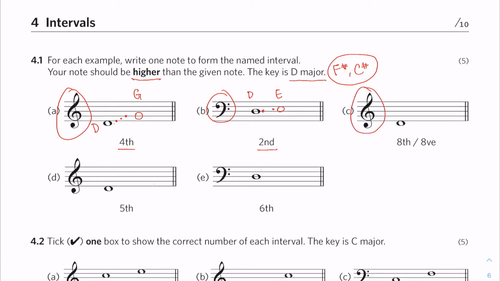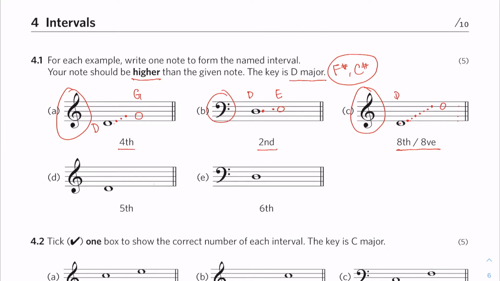Next, we have treble clef again. This time, they want you to draw an octave. Octave is when you go from one note to the same note. So from D, you will go to the next D, a higher D. Starting with D, you're going to find the upper D. This one here, you can count 1, 2, 3, 4, 5, 6, 7, 8. Okay, so it's here, this line. Or an easier way is to go every good boy deserves. Okay, that will bring you to the fourth line. D going to D, that's an octave, and you don't need any accidental for that.